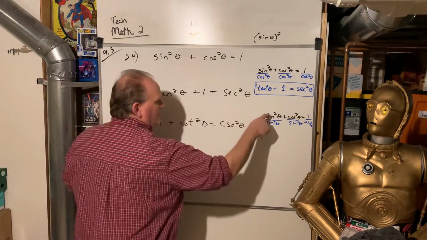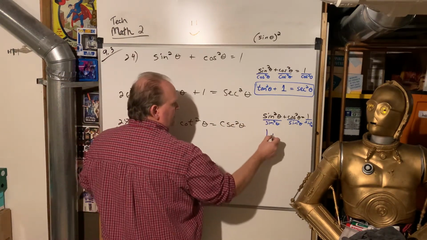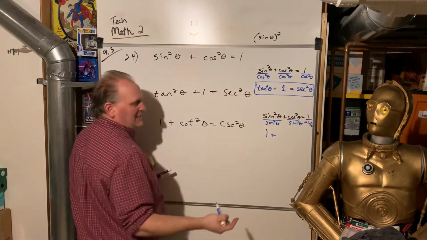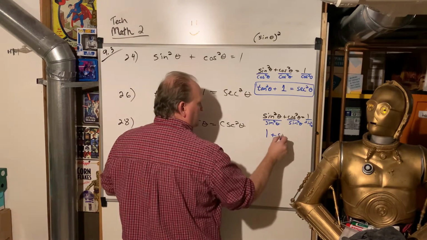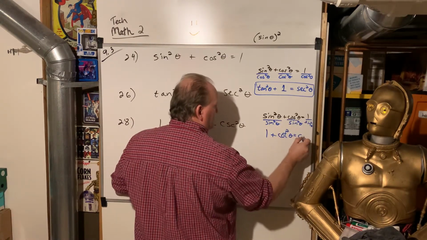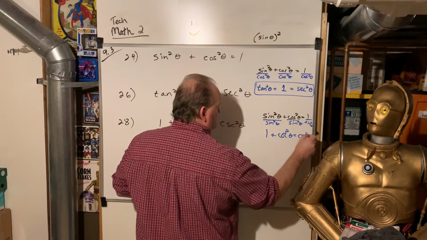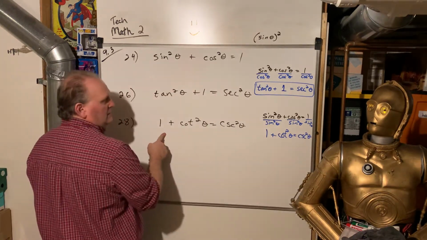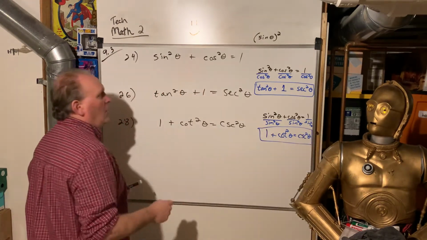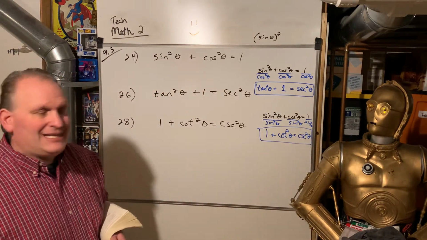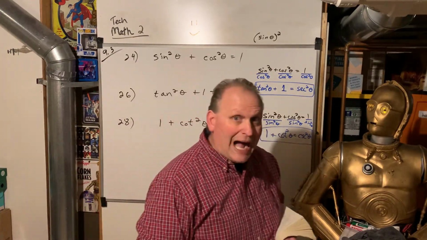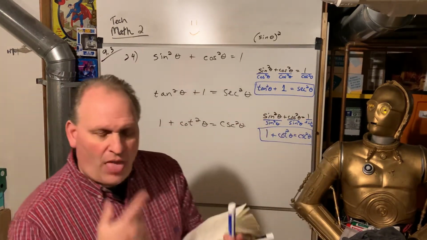So this divided by that is 1. Sine squared divided by sine squared is 1. Cosine over sine is the cotangent. So since it's squared, that's cotangent squared theta. And 1 over sine is cosecant squared. And there we have the exact same identity. So all of them, the Pythagorean identity, these are just two different derivations. We derived them from the original. All right?